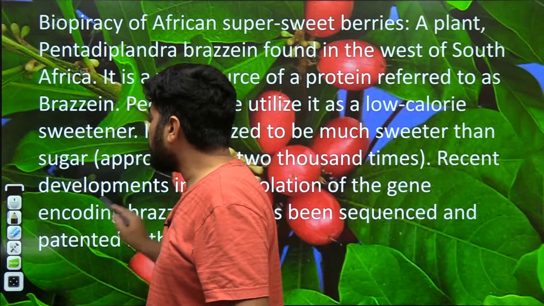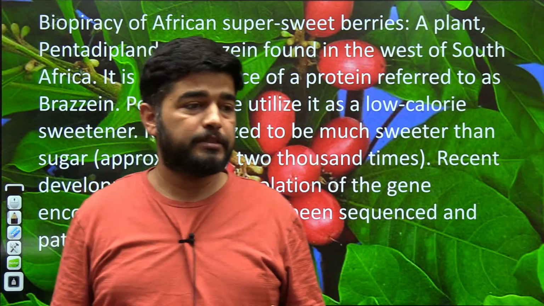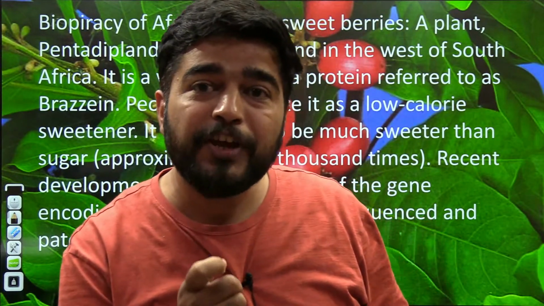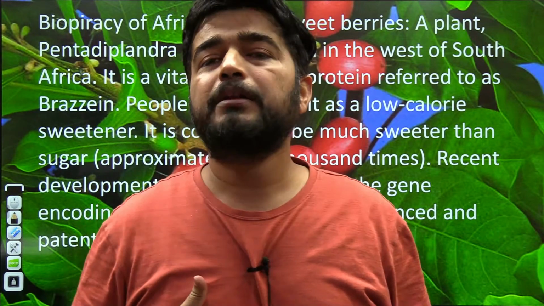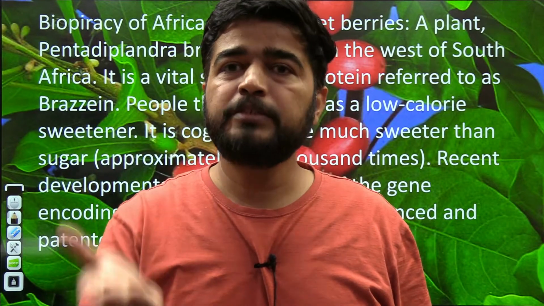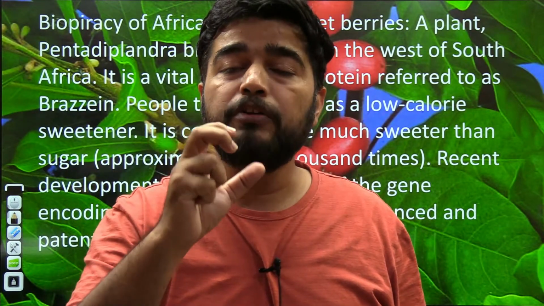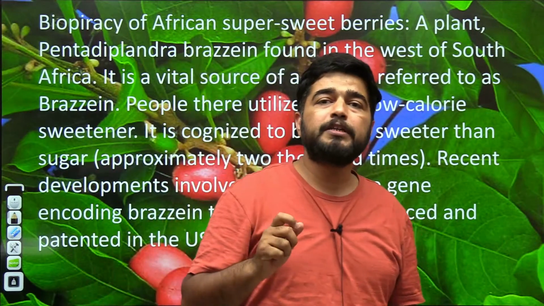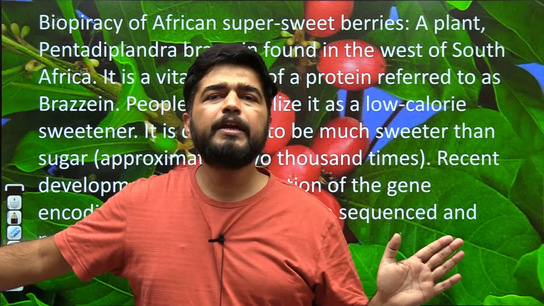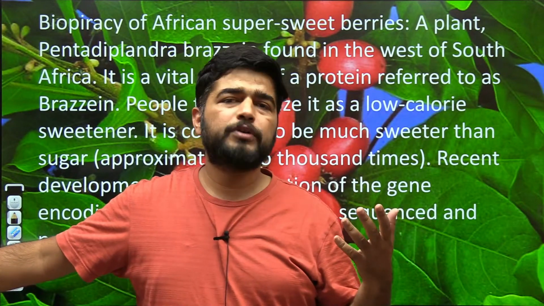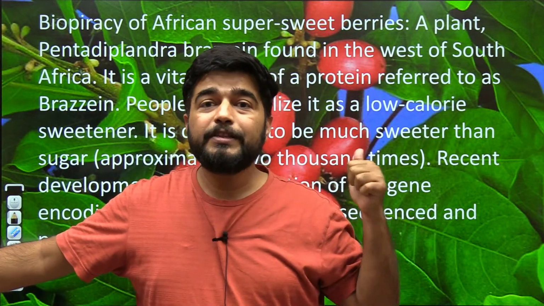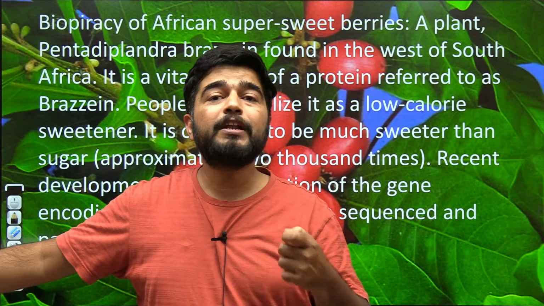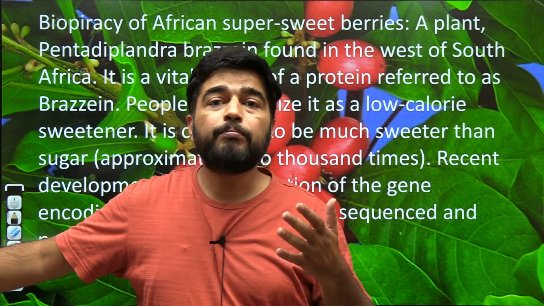In the same way, some companies are patenting African super sweet berries. Why are these called super sweet berries? They are very, very sweet, but their calorific value, calorific समझते हो? Energetic value. For example, a diabetic patient eats carbohydrate, its glucose level increases because the caloric value of carbohydrate is very high. So patients of diabetes cannot eat any kind of sugar because it will raise the blood sugar level. But by eating these berries, they will feel sweet, but because of the low calorific value, they will not feel a rise in their blood glucose level.